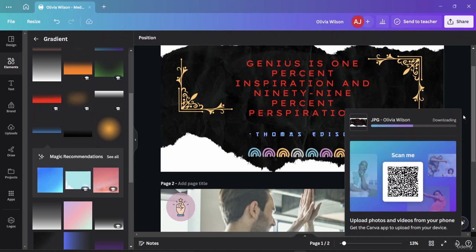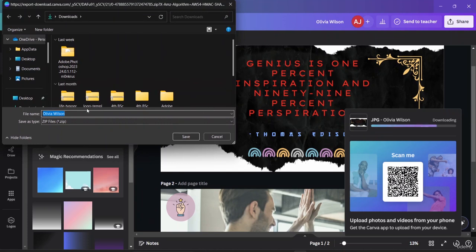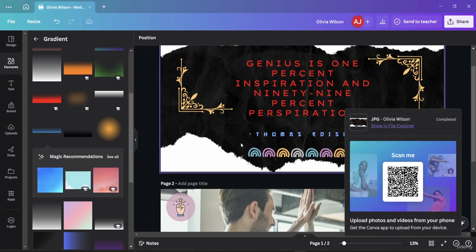It's asking me where I want to save this one. I will name this one motivational post, and I will just save it here in my downloads. So it will get downloaded in my downloads option.